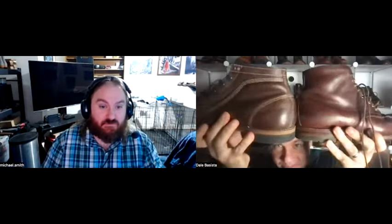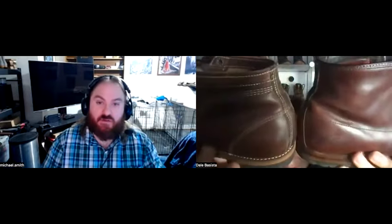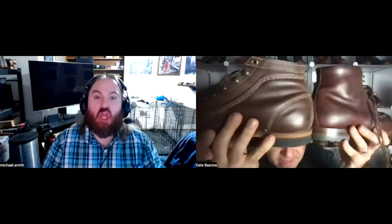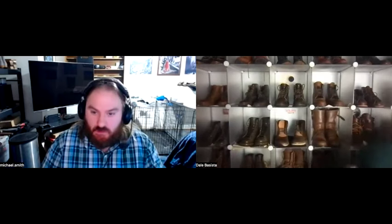Right. These are both considered Horween Brown Chrome XL, and I could show you some Seidel examples that are... Oh, Seidel's the absolute worst about that. That's the dirtiest secret of the Pacific Northwest world: Seidel's inconsistency is legendary. That's why they make your boots out of a single hide. Right. They don't switch the sides for that specific reason. Yeah, because there's no other way to make it happen.